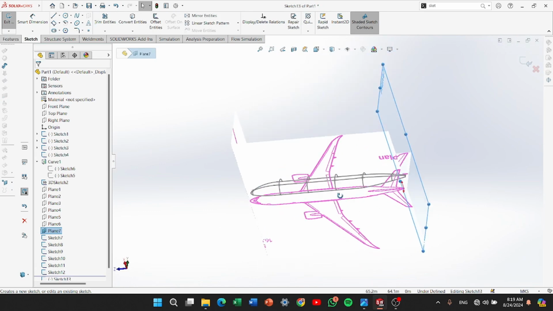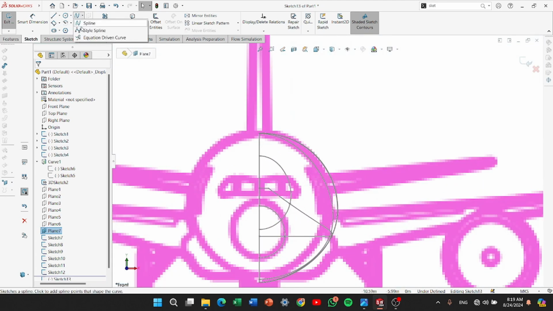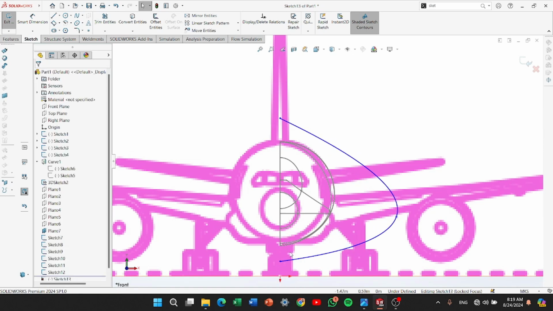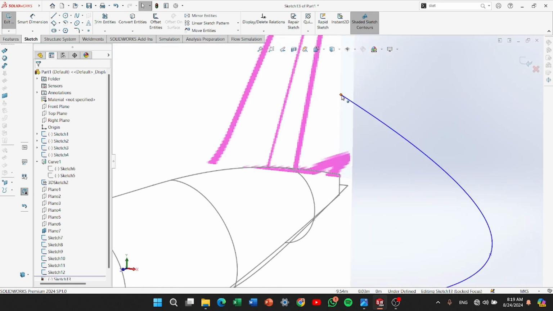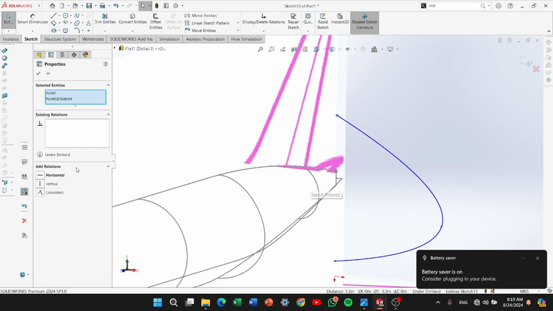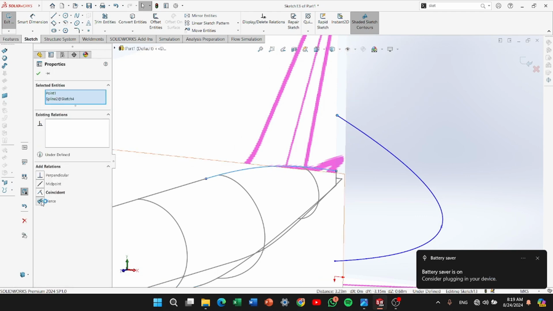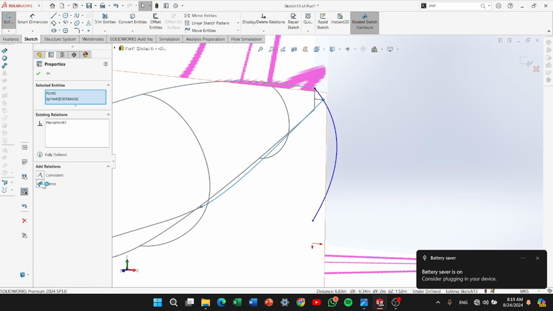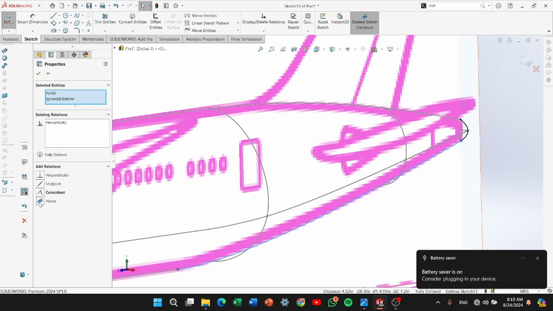Oh, what happened? Okay, the plane is kind of rotated, but it's not a big problem. Okay, just this and this. Okay, not coincident, not this. So this and this pairs. This and this pairs. This and this pairs.